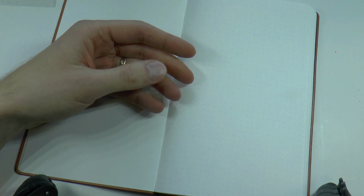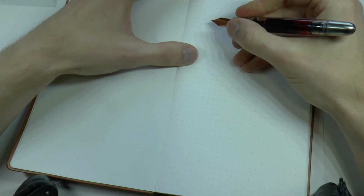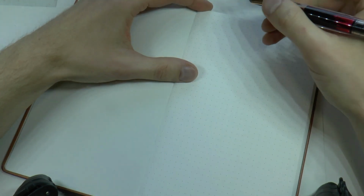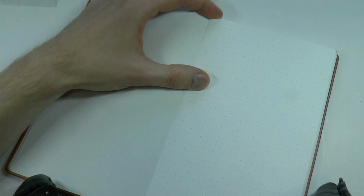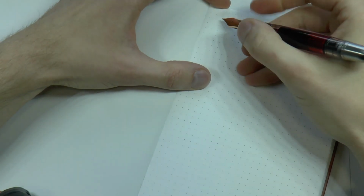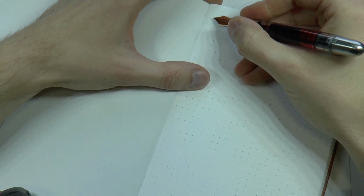Now, let's look at some writing here. So I have made a lineup of pens, and I'm going to start writing, and I really wish I could move around my tripod a bit more, but I can't. So I'm going to do my best. At this point, I'll try to zoom in a little bit more for you. So here we have, I'm just going to sort of put a code in.